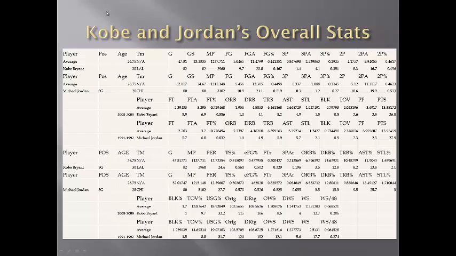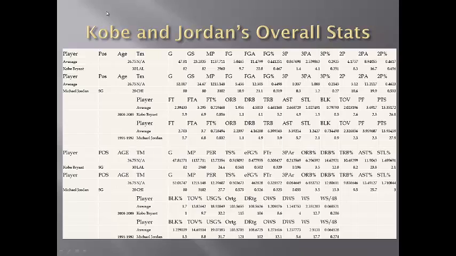If you go down to the next row, these are a little more stats about free throws, offensive rebounds, defensive rebounds, and total rebounds, assists, steals, blocks, turnovers, personal fouls, and points. As you can see, points here. Here's the NBA average. Well, this is for Kobe rather. Kobe's at 26.8 points, with the league average at 13.4 roughly. Jordan had 27.9, which is about 0.9 points more, but the league average is a little higher, but I'll get more into that later.